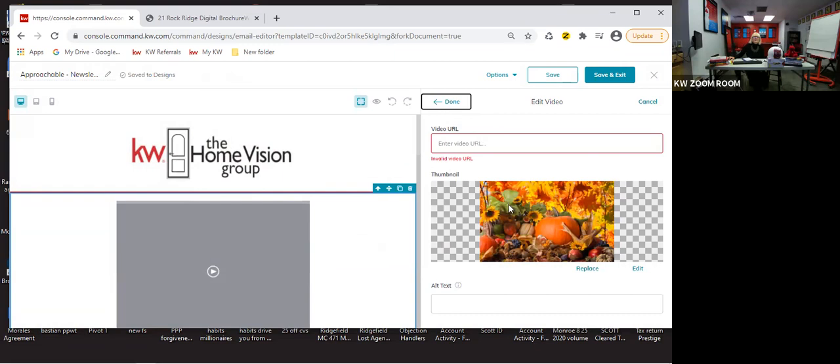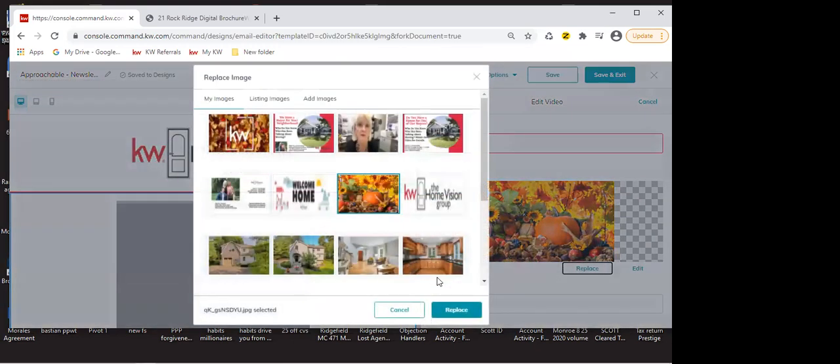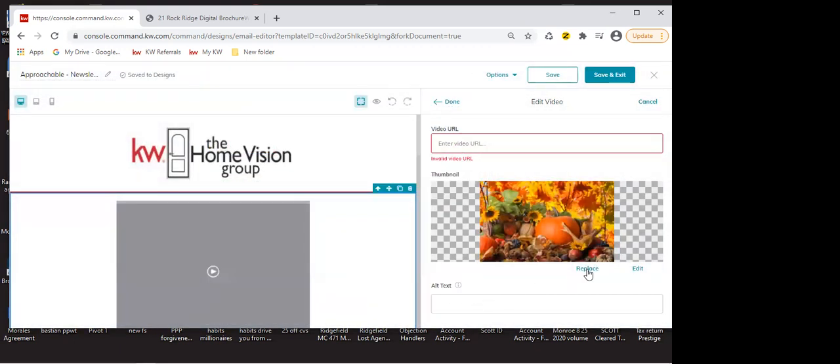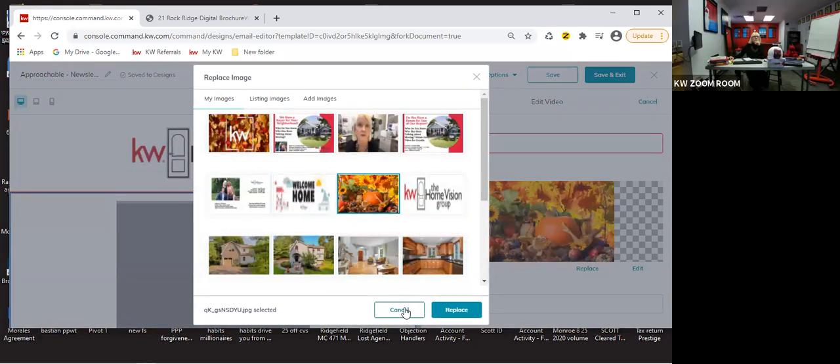Oh, see, I don't have the URL in there yet, so it doesn't want me to do this. Okay, well, that's going to hold me up. All right, what I'm going to do now. Let's undo. I don't know how to get that out. Oh dear.